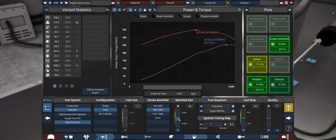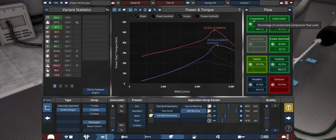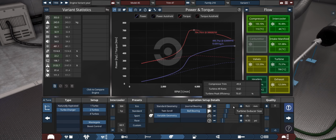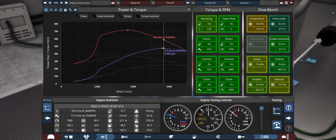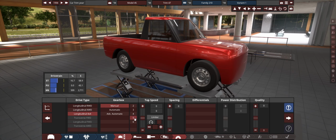So what do we need to do? Lower the manifold. Yeah, we need a turbo. Turbos, please. Thank you. Dual. Why would I not want dual? Absolutely tiny turbos. One eternity later. See how it goes. That sounds very good.